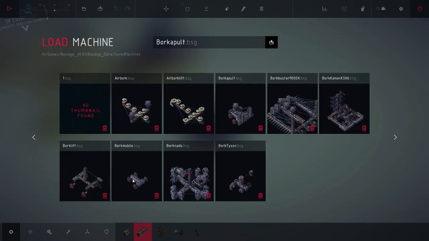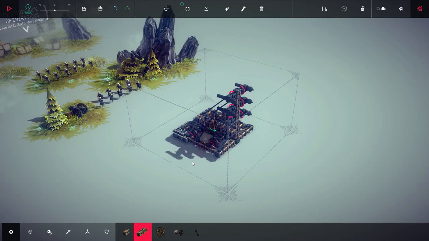All right, let's try something else. Let's try something maybe that we haven't tried in a while. Let's try the Bork cannon. Should we try that? I think that would be a good test. Let's go ahead and try the Bork cannon. We get 3 shots with this, so luckily... I'm trying to load this machine here. Ah, there we are. Good.